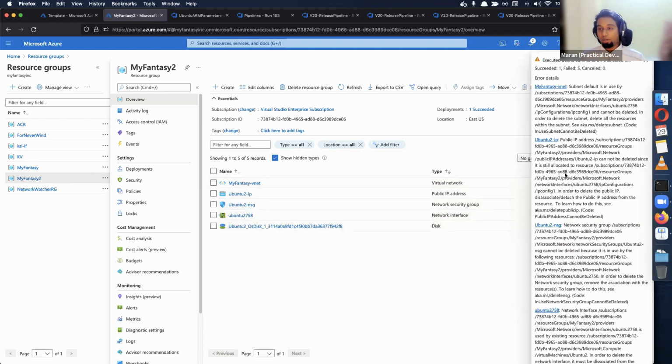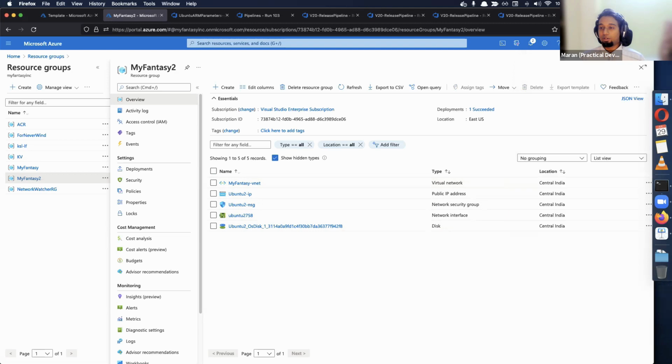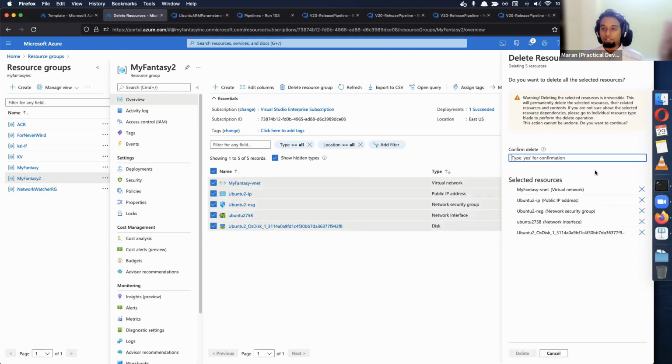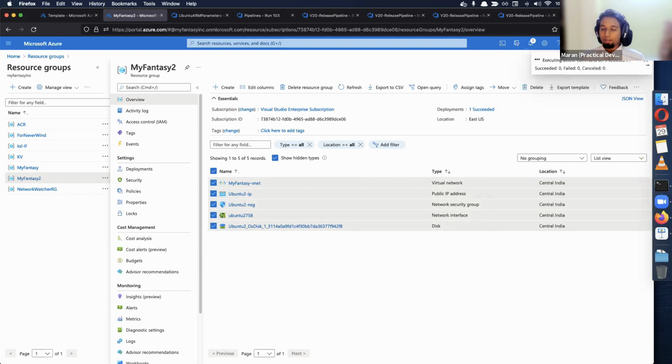And all the resources under that resource group correspond to that feature. Now, when you're deploying, oops, there's some error messages there. There's one succeeded delete. Okay, we'll just try and delete these resources again. Okay, now, when you deploy resources via your infrastructure as code, whether it's PowerShell or Terraform or Azure ARM templates, those resources are going to lie inside this particular resource group, My Fantasy minus your ID, the ID from your bug tracking systems.